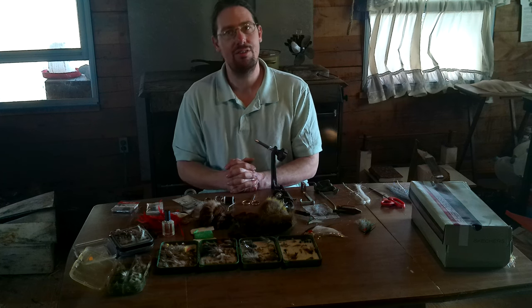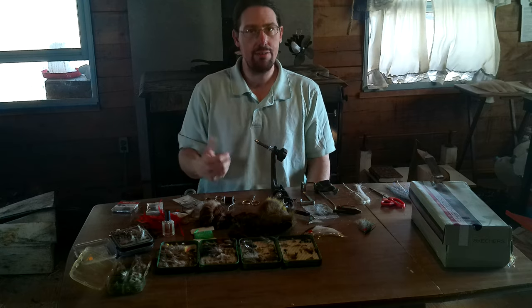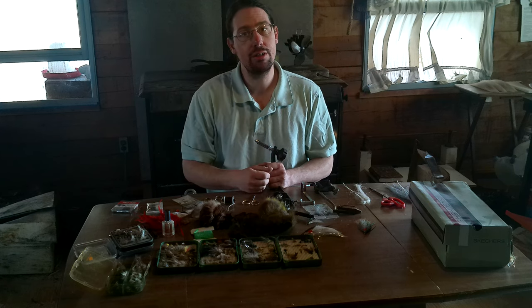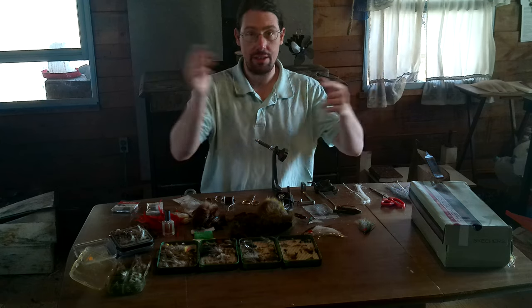And fly fishing still has that aura to it. It also has the aura of being thought of as complicated. But if you look at the Japanese expression of fly fishing — the tenkara fishing — it's a bamboo rod, fairly long, like head-high, with a length of line attached to it the length of the rod, and nothing else. Just a heavy line tied to the tip with a bit of a leader. You attach your fly to that, and then it's just flinging over, dabbling it in pools. It's a technique called dapping. And it produces a lot of fish.